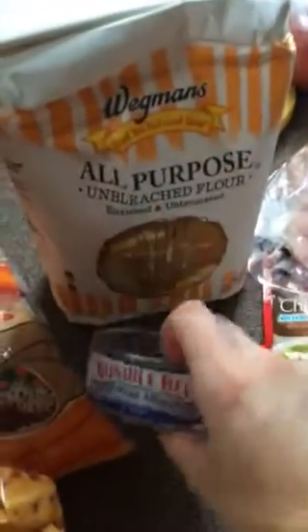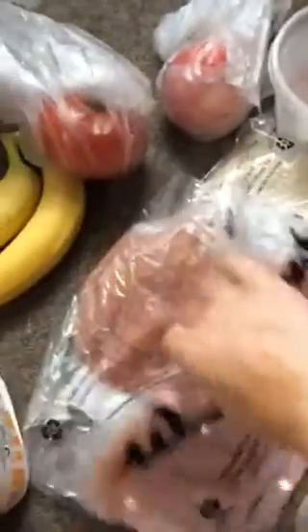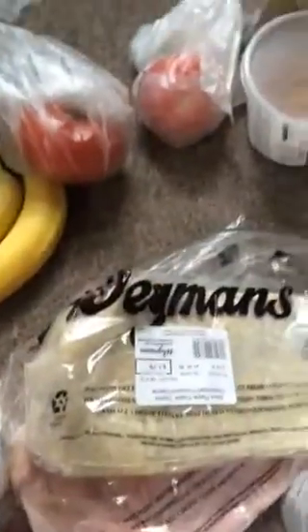I got more flour, a can of tuna fish — I like to have that on hand for lunch — and a packet to make chicken gravy for our turkey croquettes. My husband got ham for himself. I got kosher salami because I really like that, and we picked up some cracked pepper cheese that we really enjoy — I like to put it on crackers, it's really good.